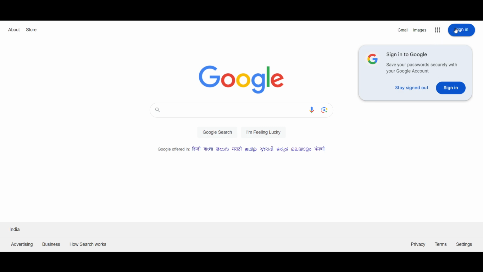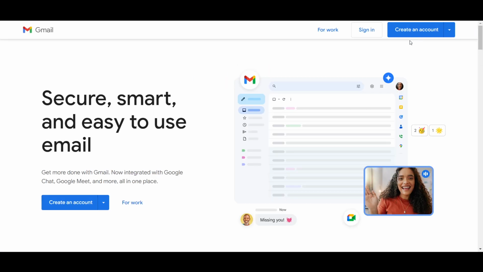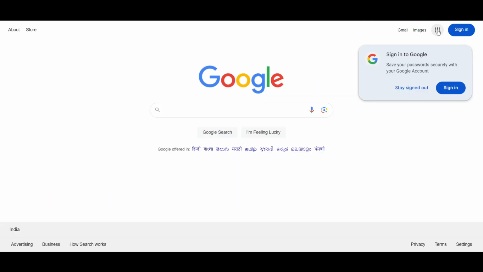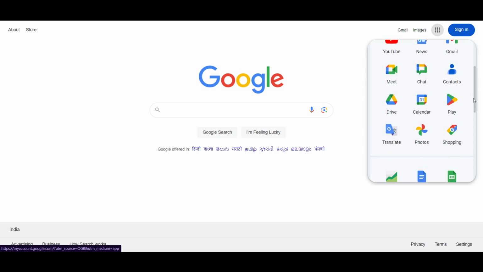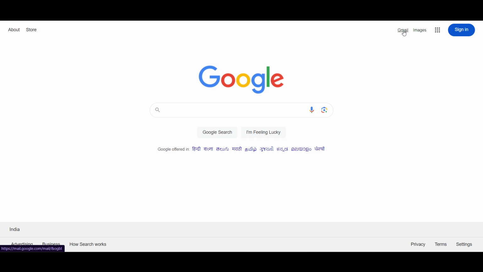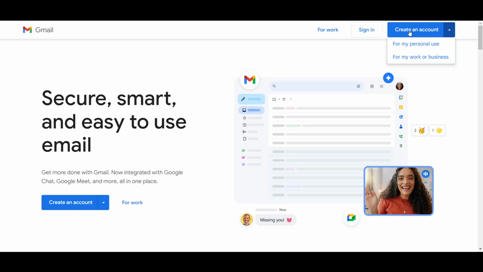So here on the top right, you can see there's an option of sign in, if you're signed out. If you don't get this option, you will always see this option here on the top right, sign in. Even if you don't get this option, you will always get it on Gmail if you just go to Google. So let's just go and click on Gmail here. And by the way, it doesn't matter where you create a Google account. You just need one Google account, and by using one Google account, you can use all these different products or applications by Google. Right, so I will just go and click on Gmail here, click on create account.